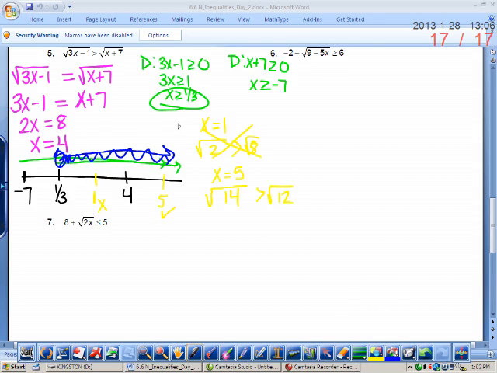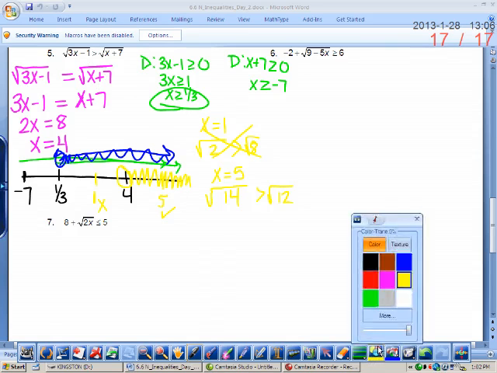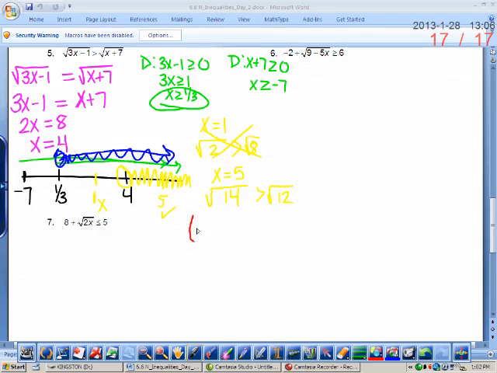No, why not? Good, that's the solution to the equation. So that's when they are equal to each other. We just want greater than, not equal to. So 4 is open, shade to the right. Greater than or equal to, would 4 be a solution? Yes, if it were greater than or equal to, 4 would be a solution. So I get 4 to infinity, or x is greater than 4.